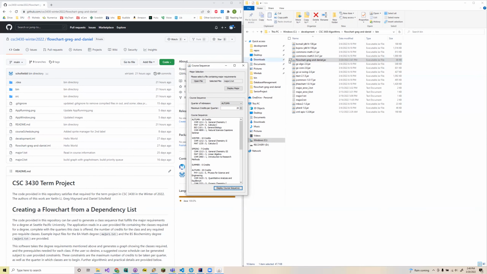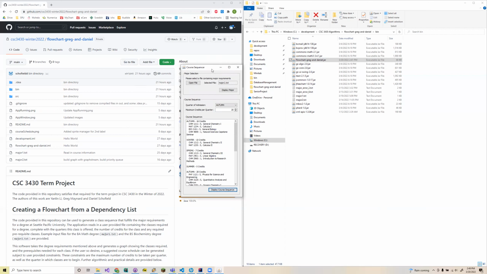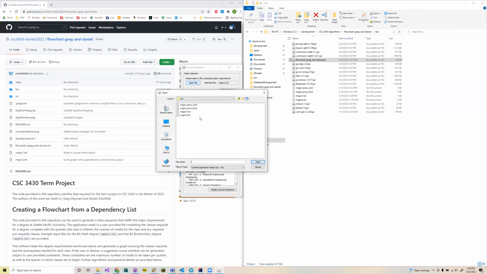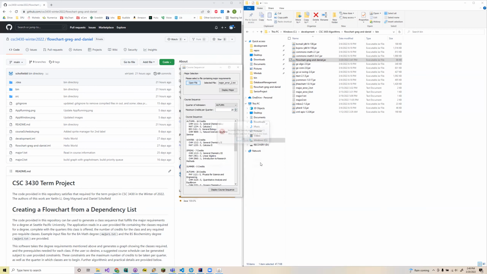Our application does do some error checking or input validation. We didn't need to do it on the constraints input because the UI forces the correct input, but if you open a file that has a format error in there somewhere, it will tell you what line it has found the error on.